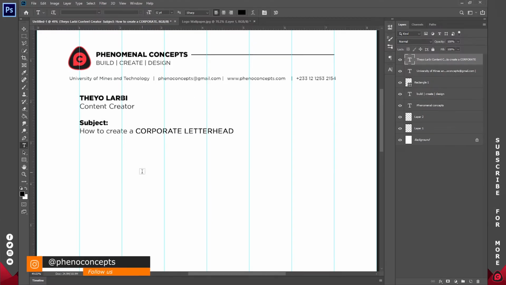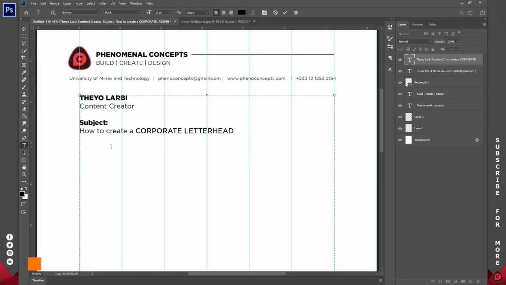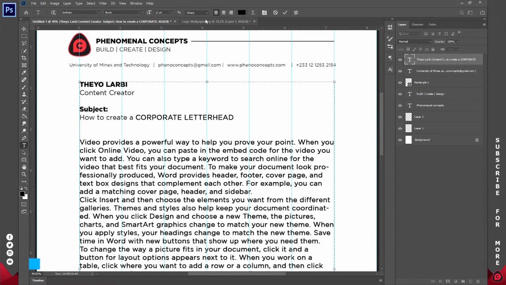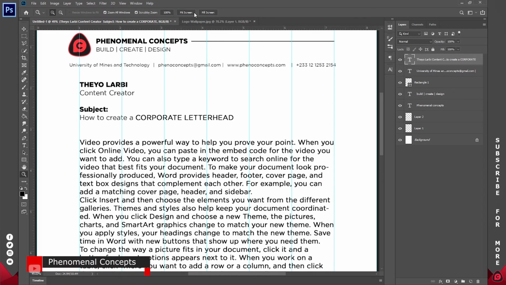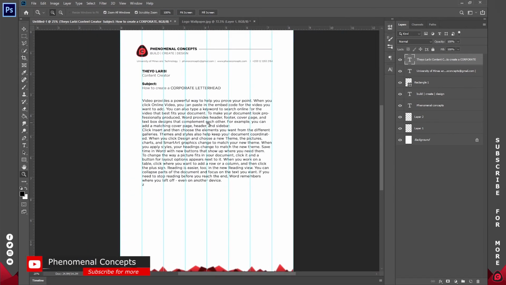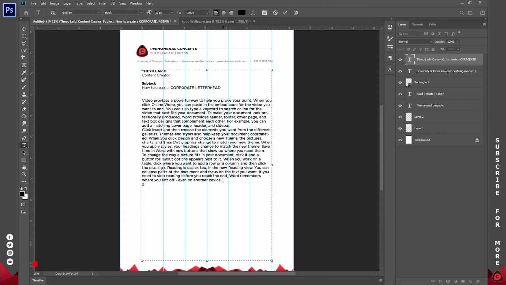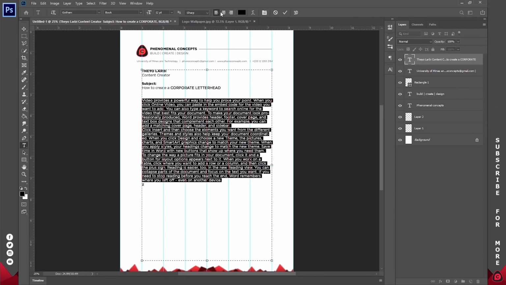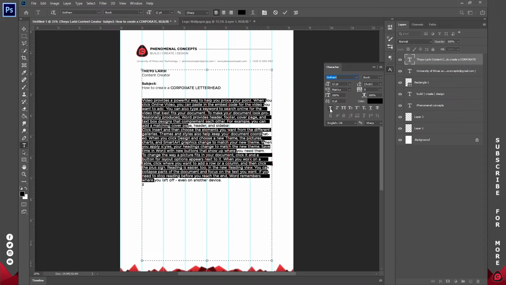I can't find my Lorem Ipsum. I don't know if I'm pronouncing it well. Can't find it, so this is what I'm going to be using. So let's just assume that this is the text or the letter I'm actually going to be typing to send to whoever is involved. So once I have that, let me just quickly turn this off.